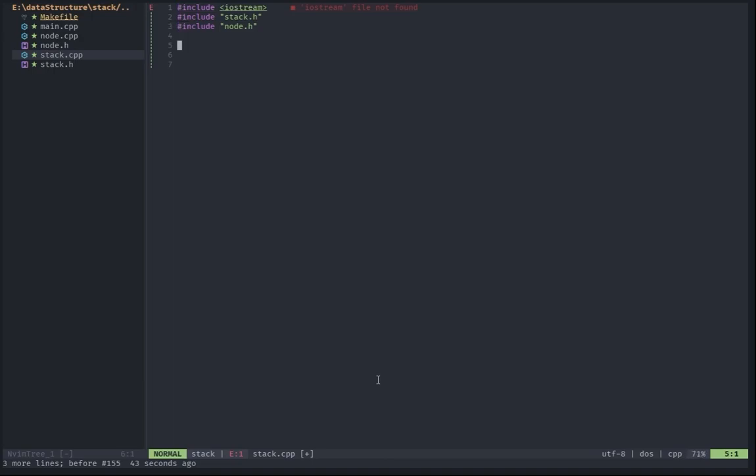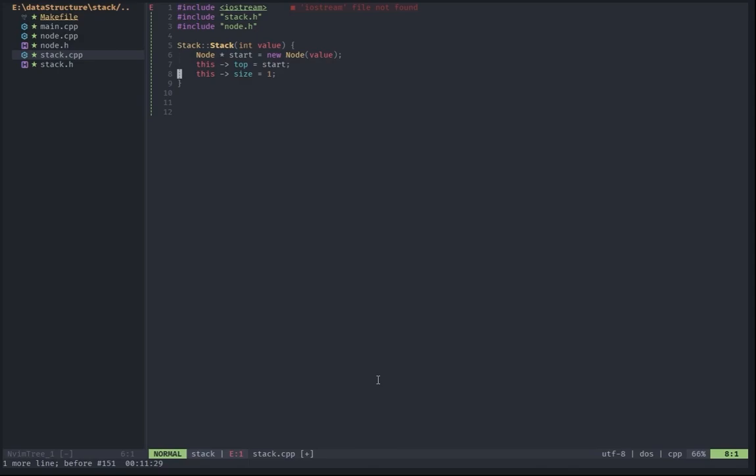Now let's define our constructor. It will take one integer value. Firstly, the constructor is gonna create a new node and pass the value to it. Now it will update the top pointer to the freshly created node's pointer. Let's also increase the stack size to 1.